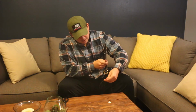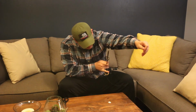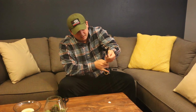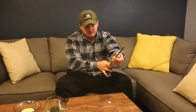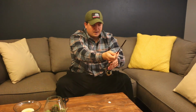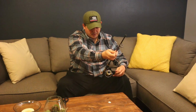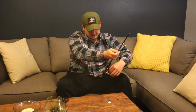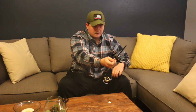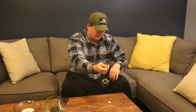Then let's grab the line for however much you've already pulled out, and you're going to want to hold it just a little taut. Not too taut, but just enough so that this is going to go on tight. And all you're going to do is make sure your drag's all set, and start spinning. That's it.